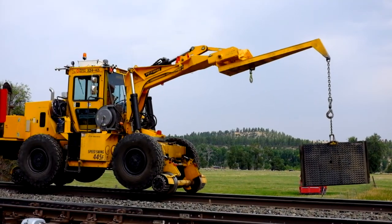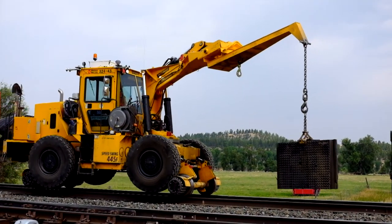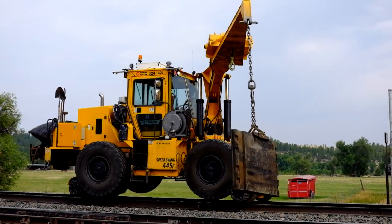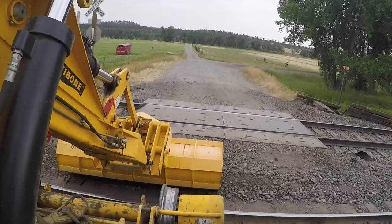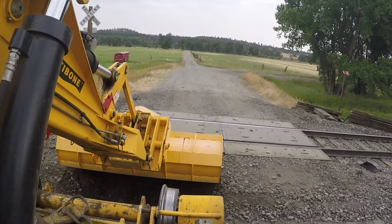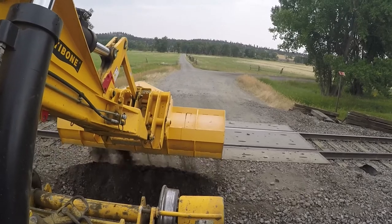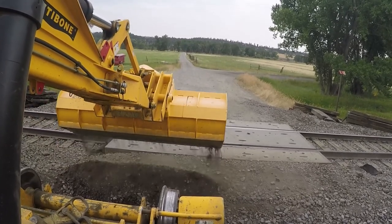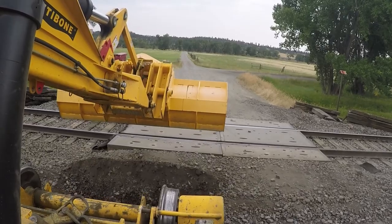We have the latest in technology for monitoring the equipment on the track to be able to prevent collisions. One of the advantages of the way we design the cab is that it gives the operator really clean sight lines to the areas where he's working, so he doesn't have any blind spots, which of course means safer operation of the machine.